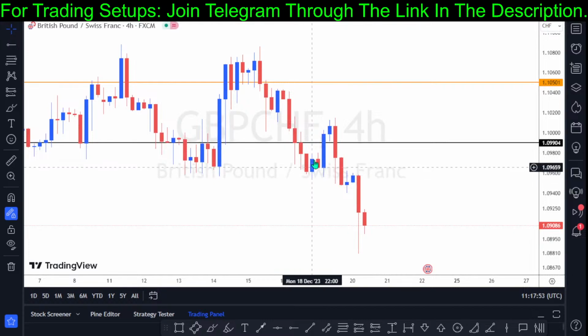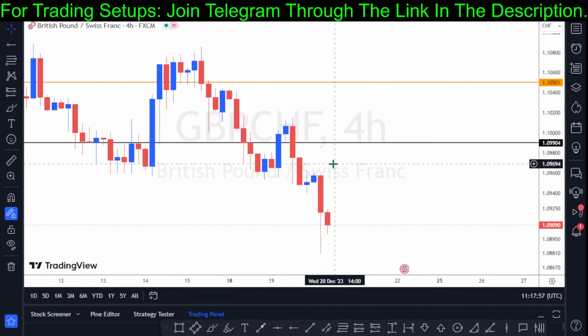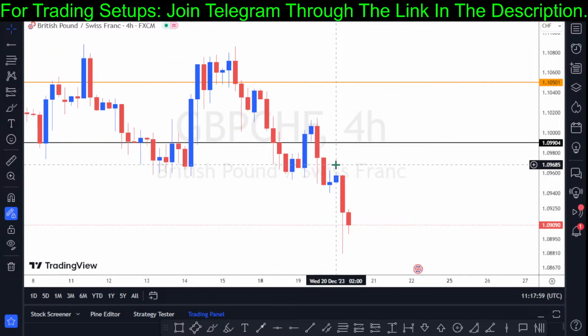So on the 4-hour chart, this was the pullback. This was the pullback on Tuesday. So if I were to take this trade on Tuesday, I would have gone short at the close of this 4-hour bar right here. This bar right here would have been my entry. You can see that, gone short right here, and placed my stop loss above this structural zone right here.